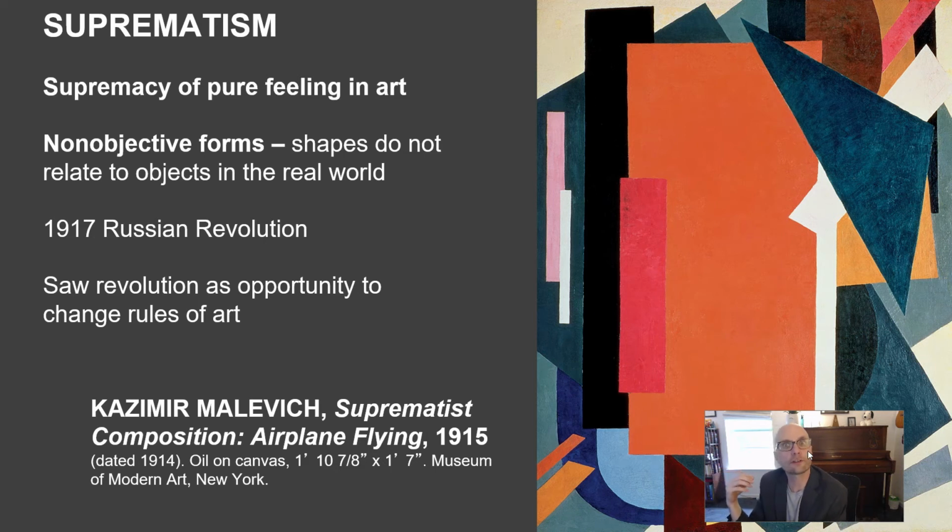So in 1917, Russia has a revolution, and a lot of these modern artists found this very exciting. Of course, the Russian Revolution was the overthrow of the Tsar by the Bolsheviks, and saw the installation of a communist government under Vladimir Lenin. And there is this feeling at the beginning of the Russian Revolution, this first real communist uprising, that things are going to get better. Of course, we know historically that they did not, and Lenin's form of communism was incredibly brutal and oppressive. But there's this real feeling among some of these suprematist artists that things are going to get better.